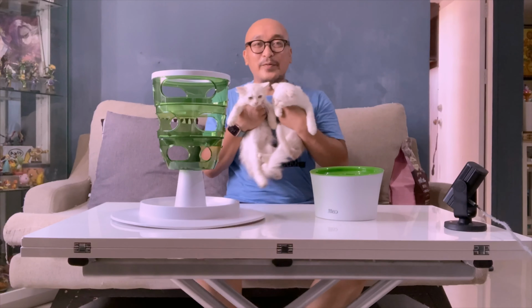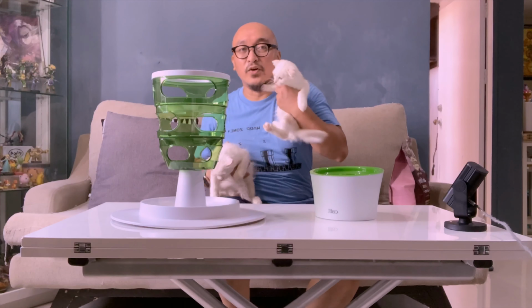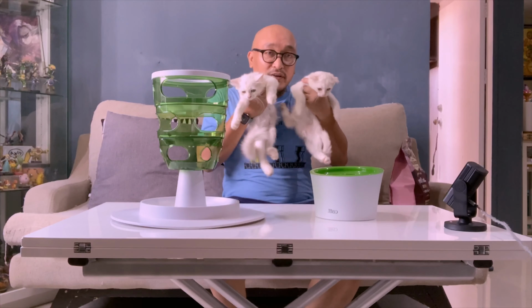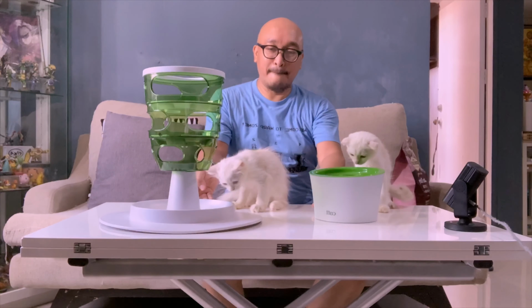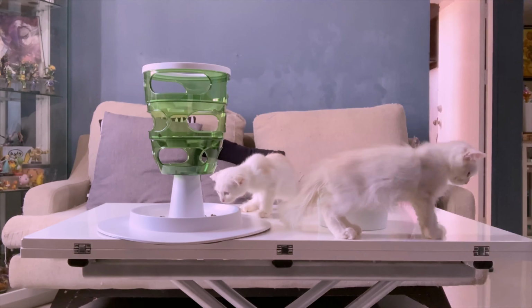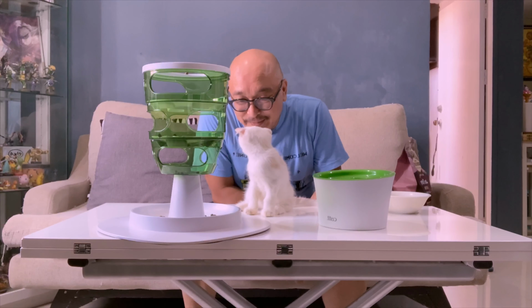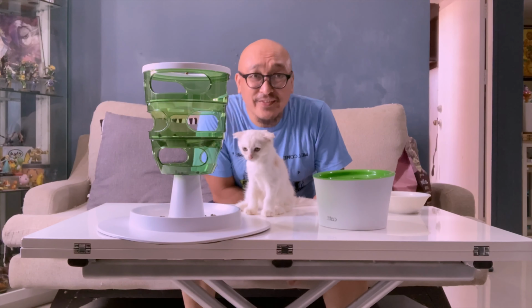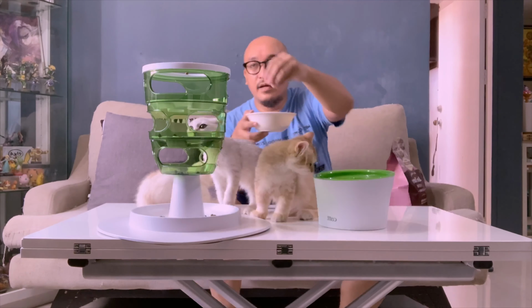Hello, so I have here with me Golet. Golet is a Scottish tray, and this is Grotel. Grotel is a Scottish fold. Let's see if these two kittens will be interested in these feeders. Let's see. No reaction. Maybe this kitty is sleeping. Let me try to get other kittens.